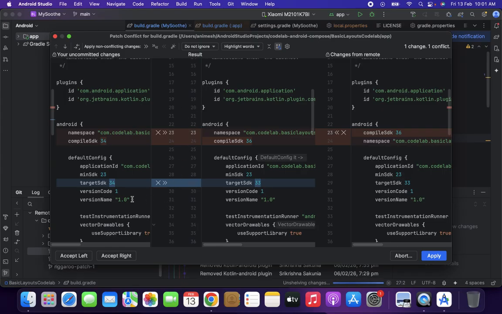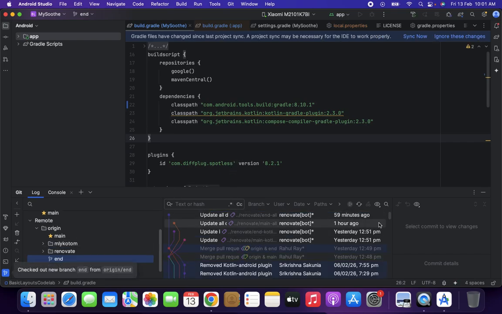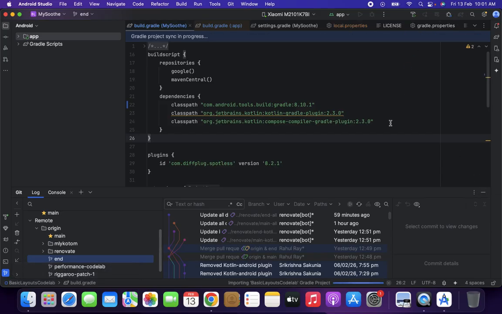Now changes in remote. Your uncommitted changes, we should accept. Accept left. Okay. So checkout, and let's sync it down.